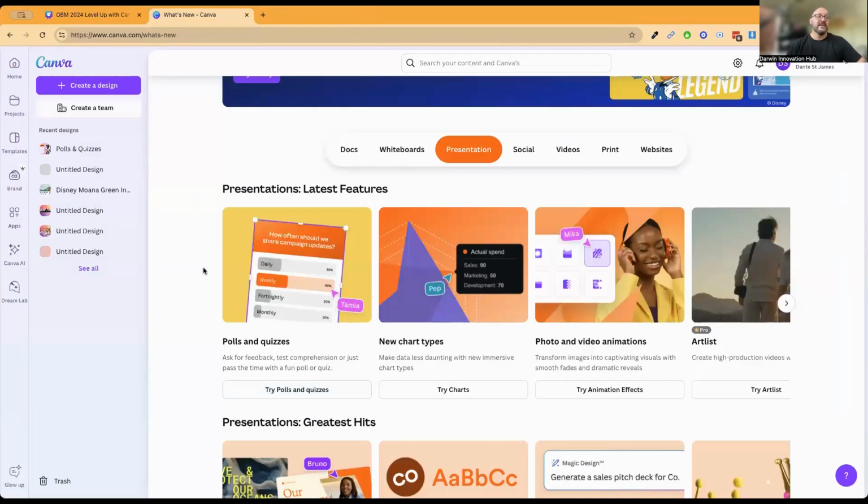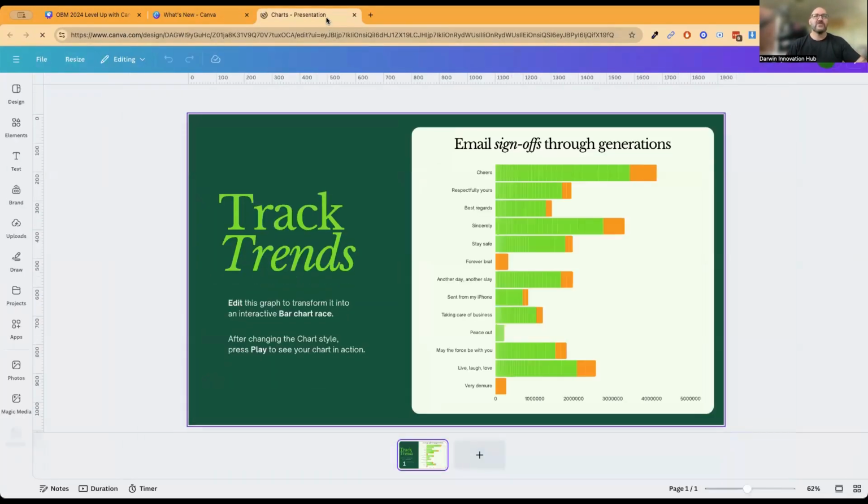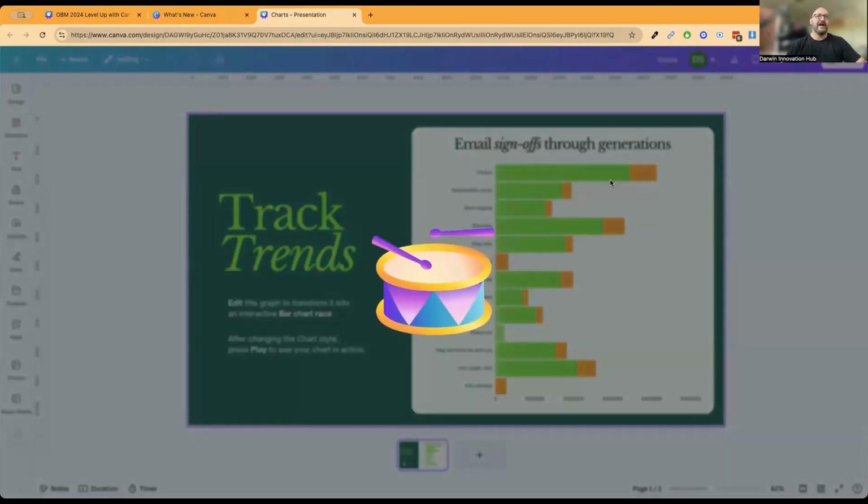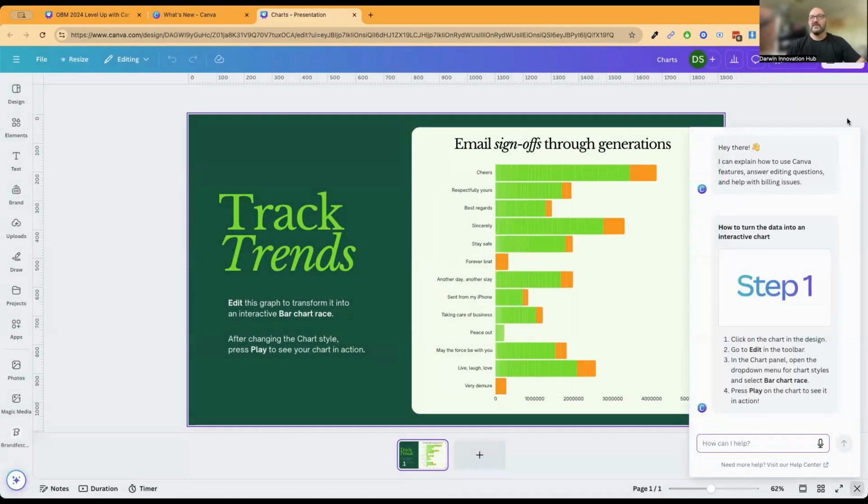And for me to present statistics that are coming in from some of the research I run, that will be particularly useful. The charts, however, this is where I think there's a bit of power, because in charts you get the ability to actually put in these really good graphs. So it's just telling us, yeah, this is a new feature. And it tells you when you use these the first time, a bunch of tips to be able to use it. So you go to the chart and design.